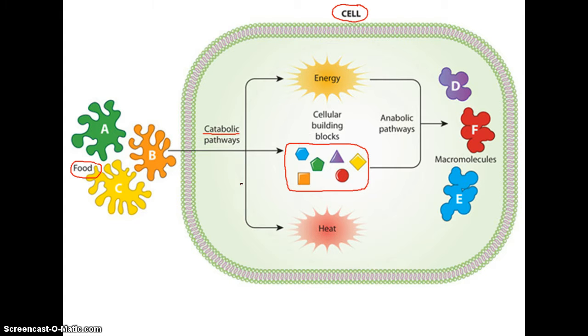In the process we have also released some energy that's now available for the cell to do work. We'll talk about how our food gets broken down and releases energy in a different lesson later on in the year. Notice we also have this waste product of heat that's being released as well. That's not as important as you understanding that a catabolic process is taking these large molecules that we eat in our food and breaking them into their smaller monomers, their smaller pieces, and releasing energy.